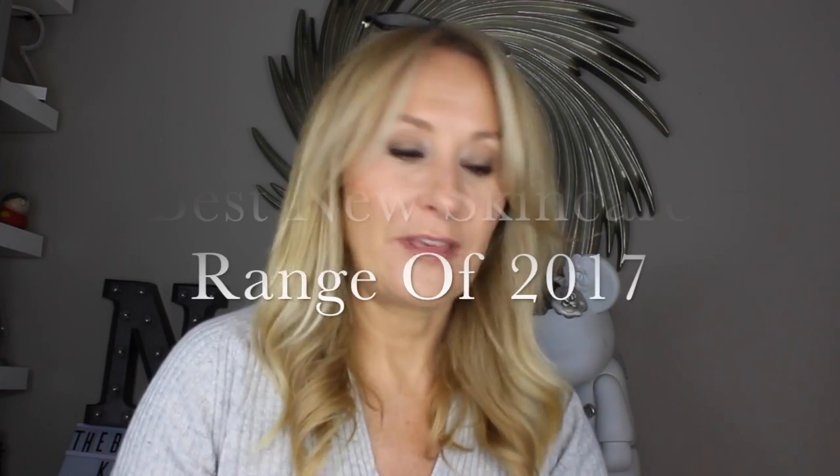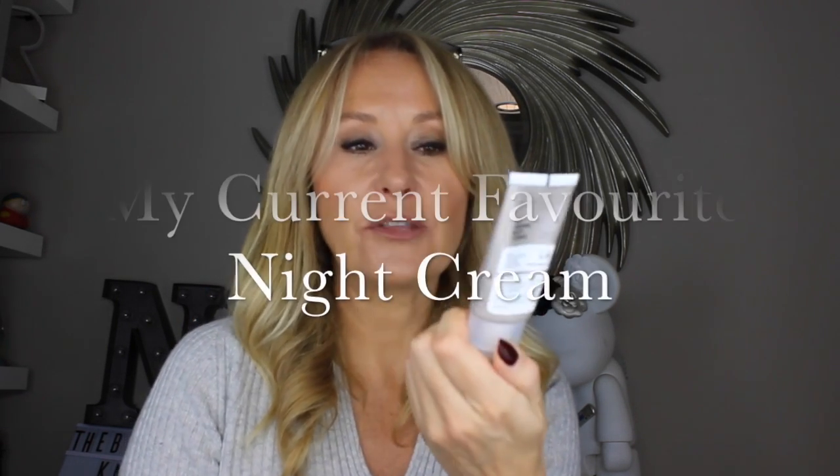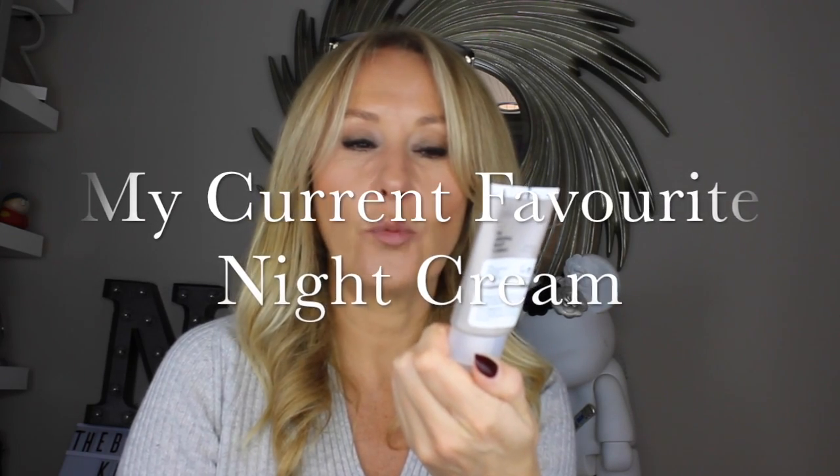Hands down, don't even look at anything else if you're going to buy new skincare in the new year until you've tried these. You'll not be surprised to hear that it's The Ordinary. I've managed to narrow it down to my two favourite products, taken directly from my bathroom shelf. One is The Ordinary 2% hyaluronic acid with vitamin B5, and the other is The Ordinary 23% vitamin C suspension with 2% hyaluronic acid. This is my favourite night cream launch of 2016.